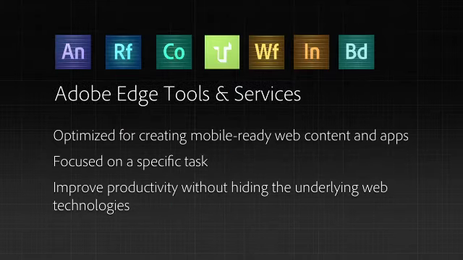The Adobe Edge Tools and Services is a family of tools and services targeted at modern web development that's really underpinned by 3 key tenets. The first is that it's optimized for creating mobile-ready web content and applications. Secondly, all these tools are focused on a specific task. So we're not building monolithic tools that try to do everything. These are very small, lightweight tools that focus on doing one thing and doing it very well. And then third, they focus on improved productivity without hiding the underlying web technologies.